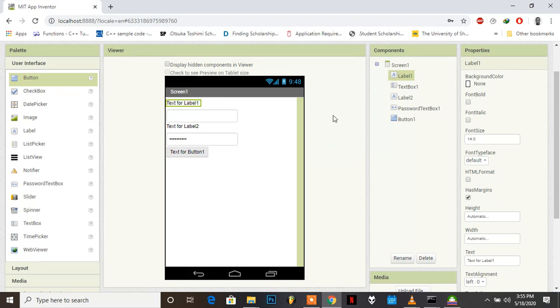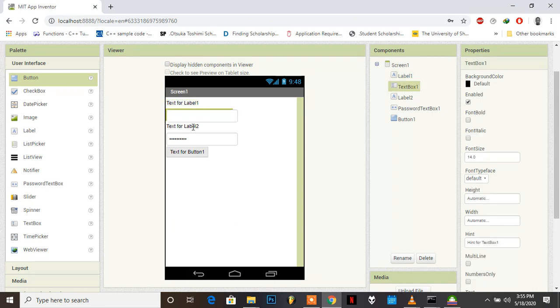Right, and then we have the component. So on this particular screen, which is screen 1, I have how many components here? 1, 2, 3, 4, 5. So you notice that under the components, these things will be listed there. So if I add another screen, I can add a lot of components there, but today we are just looking at just the basics of it.